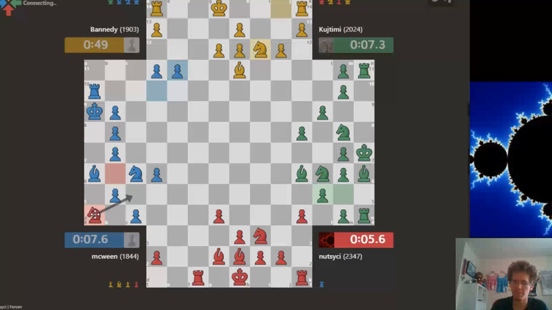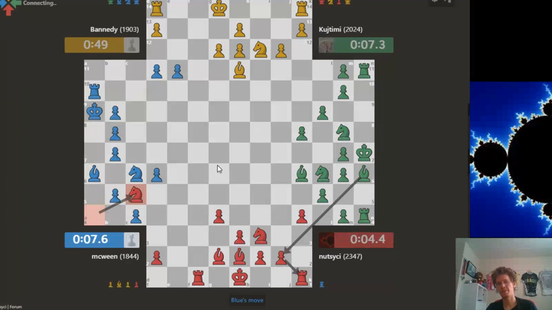I mean, completely. After knight c5, I don't even know what to suggest. Blue is just running out of material, and even if green goes and takes my rook on k1, it doesn't really matter. So knight c5 is the best move for sure.